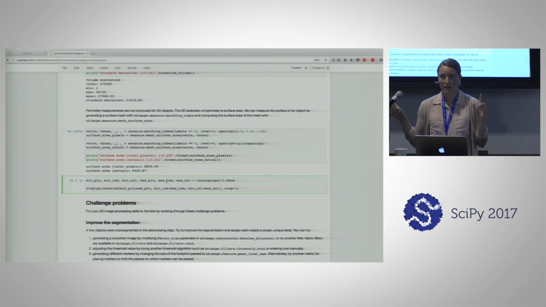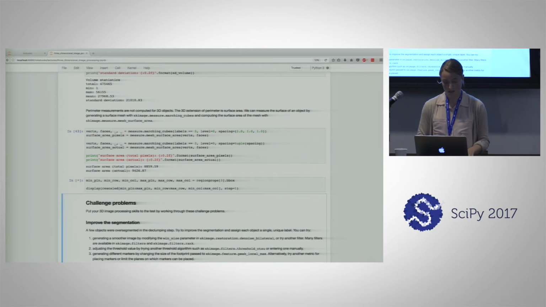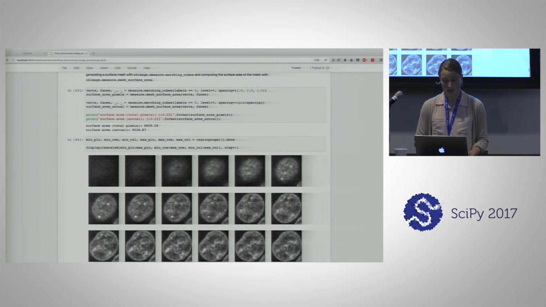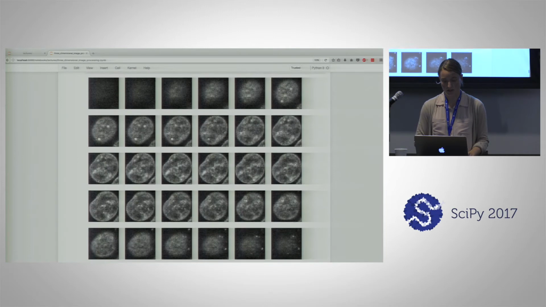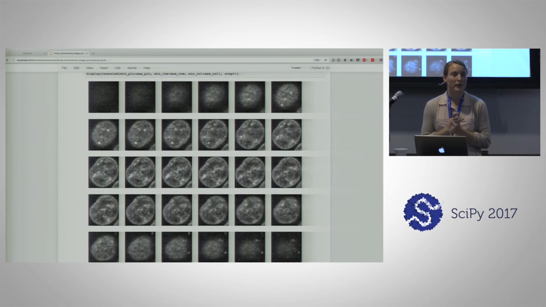And this didn't make it into the tutorial, but I'll push it up after this. I wanted to highlight the bounding boxes that you can extract per object as well. This is incredibly useful for machine learning and deep learning because you can quickly export per-object crops of your images. Here's an example of what that looks like. So this is one of the nuclei that we were able to detect in our image segmentation.